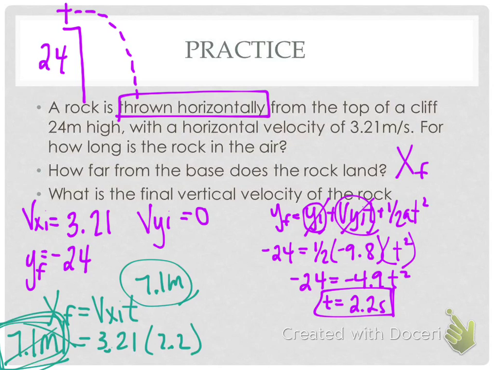I need to move my projector. Okay, and then final vertical velocity. We got to use our vertical set of equations. Which one should we use? Yeah, we can use the top one, the easy one, right? I'll change colors here so I see it different. Okay, so that means we would say VYF equals VYI plus AT. This is what we're solving for. VYI is 0.